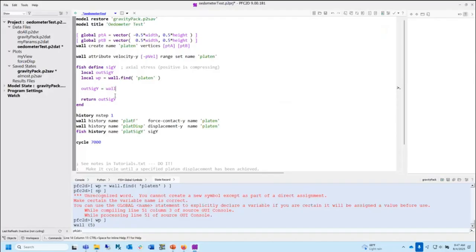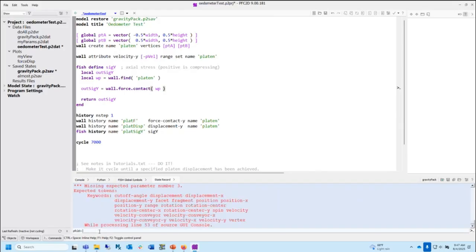So wall.force.contact, which wall? It's the one that's called Platen. That's the pointer to it. So that's going to give me the force. That's the same thing if I were to say wall attribute list, wall attribute list contact-force. Oh, come on.